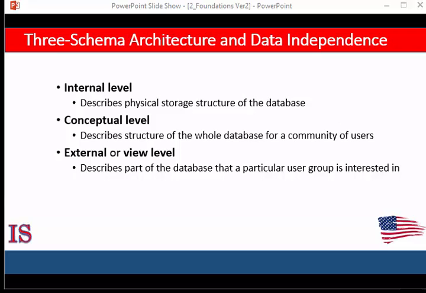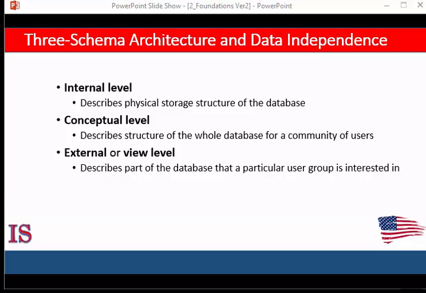Usually a representational data model is used to describe the conceptual schema when a database system is implemented. This implementational conceptual schema is often based on a conceptual schema design in a high-level data model, such as the ER diagram. The external or view level includes a number of external schemas or user views.